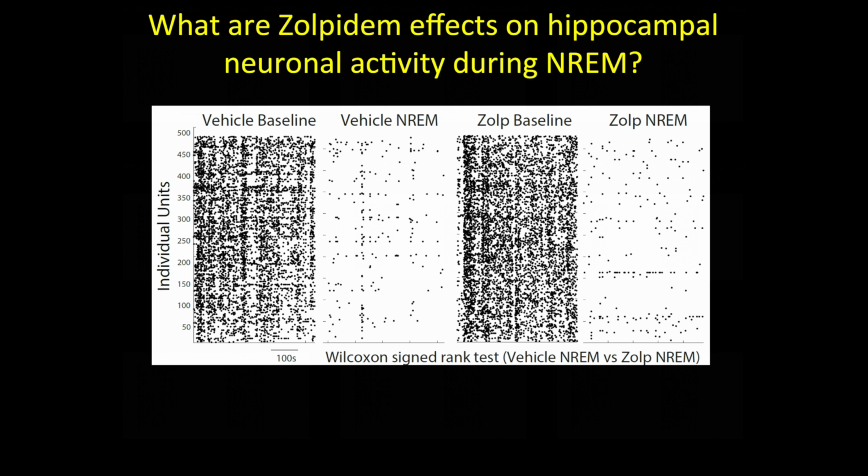Again, very briefly, what's shown here is the neuronal activity during the baseline periods, before we inject or administer anything, either the vehicle or the drug. Usually we place the mouse in a novel environment to encourage exploration and movement activity, to drive the neurons to the maximum level. That actually facilitates the later data extraction and data analysis. So you can see that later, when we injected either the vehicle or the Zolpidem and studied neuronal activity specifically during non-REM sleep, even in the vehicle condition, we can see a fairly drastic decrease.